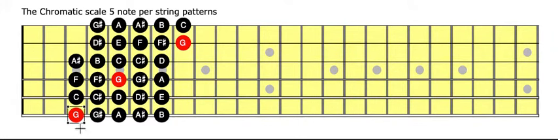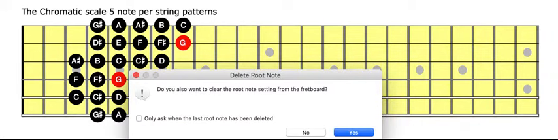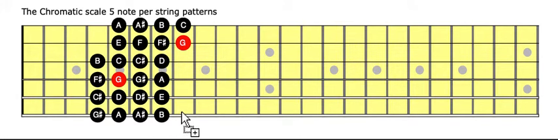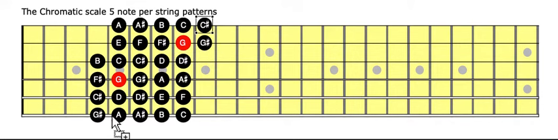So what we do is keep G as our root, and now we start from G sharp. It goes all the way from G sharp to this G sharp here.